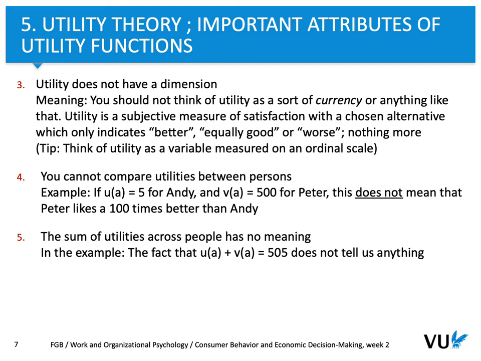We cannot summarize utilities. So for instance, let's consider Anna and let's consider Mary. And both of them are going to describe utility of option A. So let's say how much they prefer a specific pair of shoes. They go together to a store and they analyze whether to buy one specific pair of shoes. Let's say pair of shoes A. And then we allocate a number to preference for A to Mary and preference of A to Anna. In both cases, adding those values, those utilities, doesn't say us anything because they are subjective and we cannot add a subjective state to a subjective state. A summary of those doesn't make much sense.